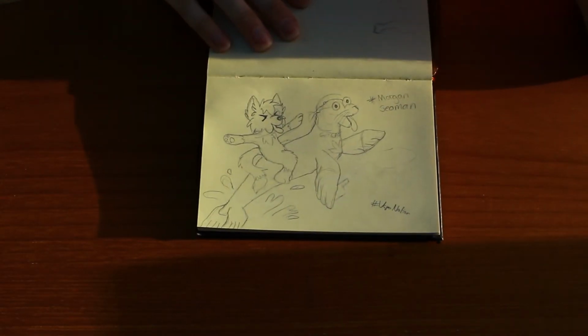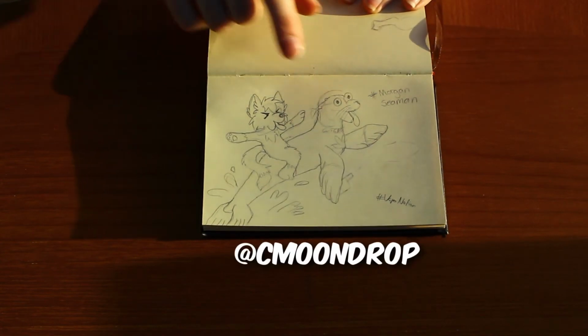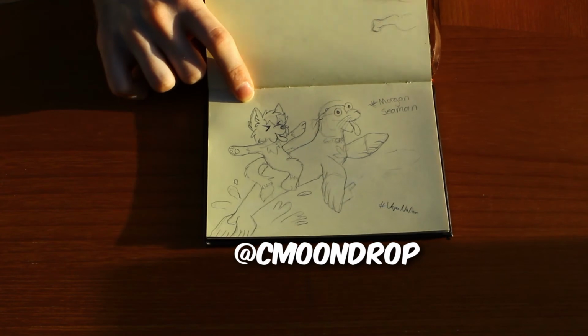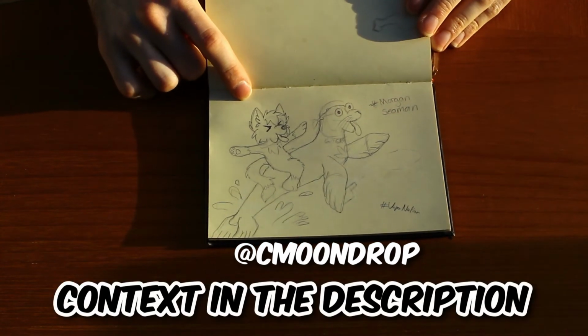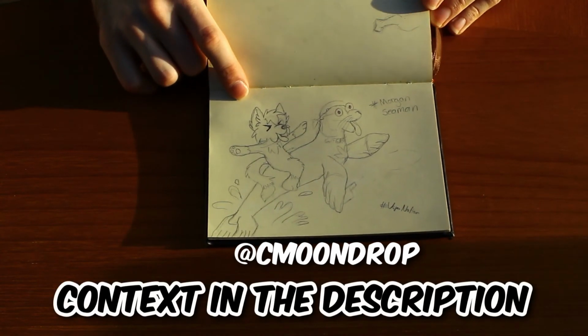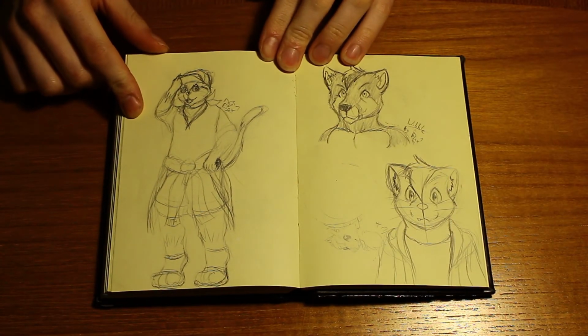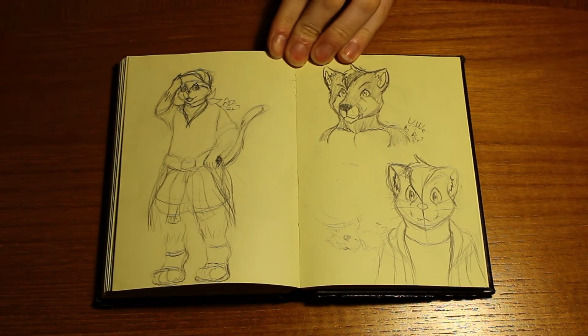definitely me sort of documenting a moment in life. I think this drawing was Casper, and I think this was at Furcation. And this was the moment that we came up with an in-joke, which only me and a few other people get. Hashtag Morgan Seaman. So this was drawn during Furcation 2016, I think, or it might have been the lead up to Furcation 2016.